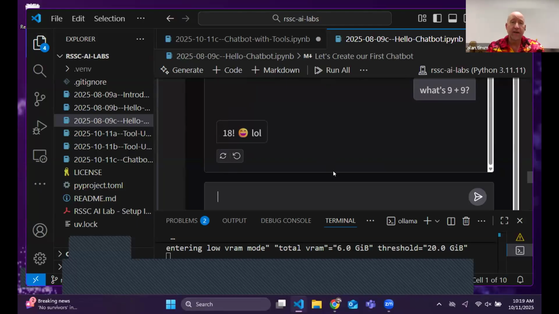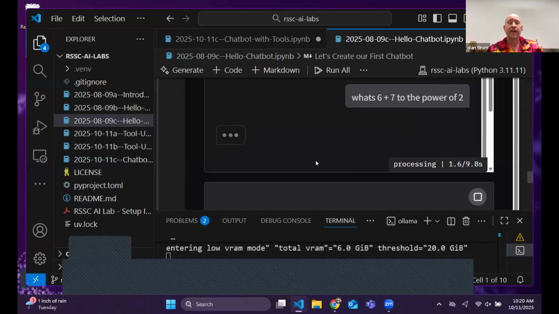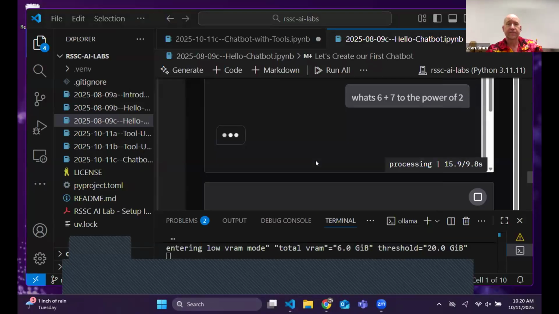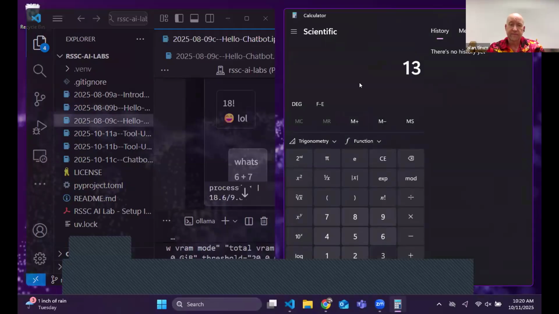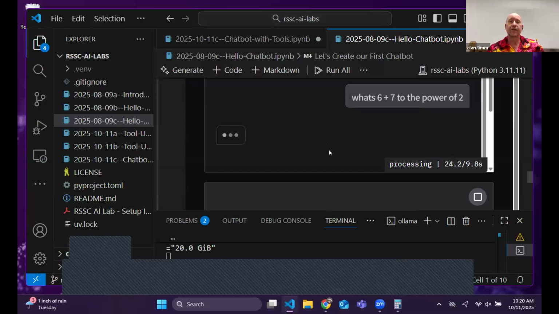But if we do something more complicated, like, what's, do calculus? Right. 9 plus 7 to the power of 2. Now, as you go through it, it gets some of the easy ones correct. I want to talk about that for a second as well. Now, I'm trying to come up with something that's a little more complicated. 13 to the power of 2 is 13 times 13. So 169. It's still thinking about it.